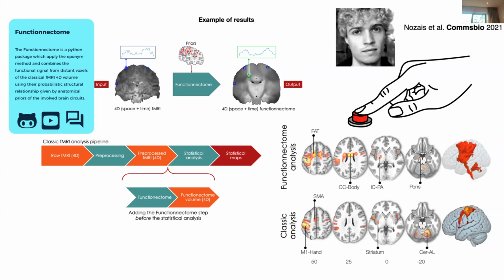We also have new priors that separate commissural projection and association fibers, because as you can see, when you have your final result, sometimes you have a mix of fibers that intermingle. It's hard to interpret, but if you divide the fibers per class, then you have less crossing and you see clearly the system that is involved.